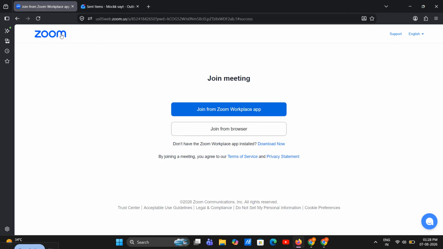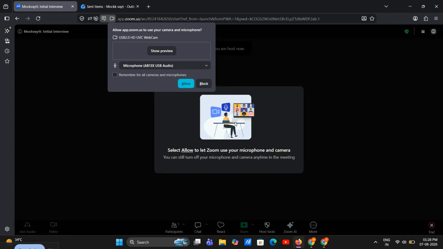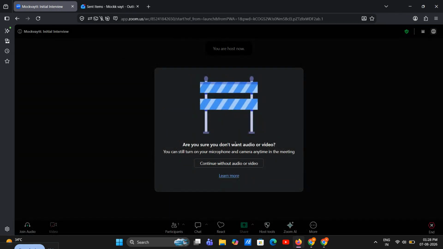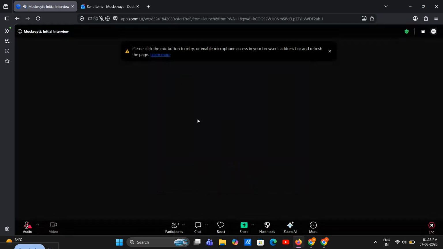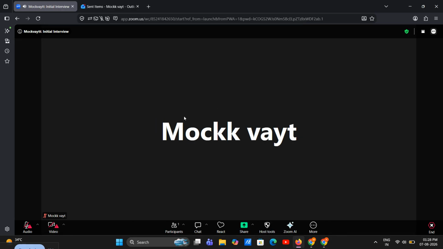If you run into issues joining, double check that you're signed into the correct conferencing account and that the meeting link is active. Also, make sure you're the organizer or host for that meeting. If you're using a team calendar, some events may be routed through another user's conferencing setup, so it's always a good idea to confirm the account and event details before the meeting starts. Once the meeting opens, you can begin hosting as usual, just like you would in Zoom, Google Meet, or Teams. From there, you can manage participants, start the call, and lead the session.